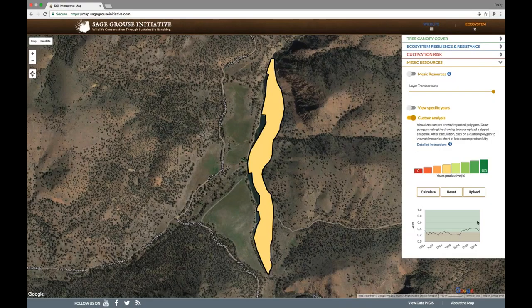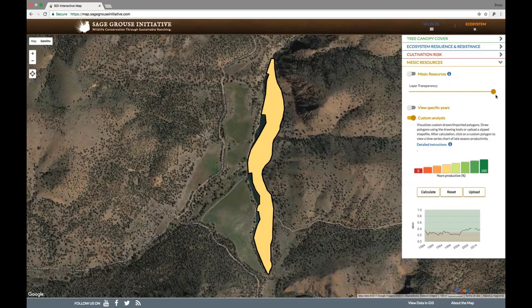As with the other layers that I demonstrated, you can adjust the transparency here at the top so you can see below what it looks like. Keep in mind the satellite imagery used here in the background from Google Maps changes from year to year as they update and acquire new imagery. So we're probably looking at more recent imagery. But given our time series graph down here at the bottom, we can see what that polygon has looked like throughout time. I'll turn the transparency back on.